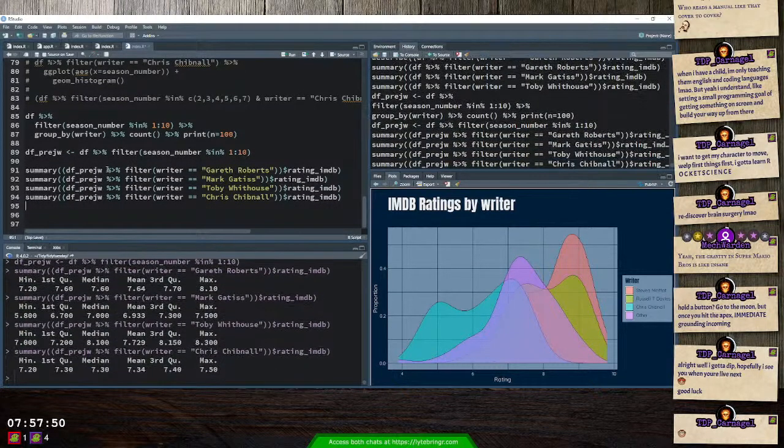Okay, so this is all pre-Jodie Whittaker. And so Mark Gatiss had some trouble, so with 9 episodes, they were probably not the pick. Gareth Roberts looks pretty average. Had a pretty decent episode, had a not so great episode, median at 7.6 right here in the middle. They pretty much exemplify this curve. Chris Chibnall is fairly similar, with between 7.2 and 7.5. They actually exemplify a slightly lower part of that curve.